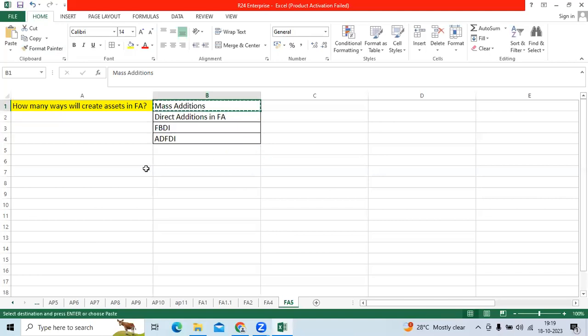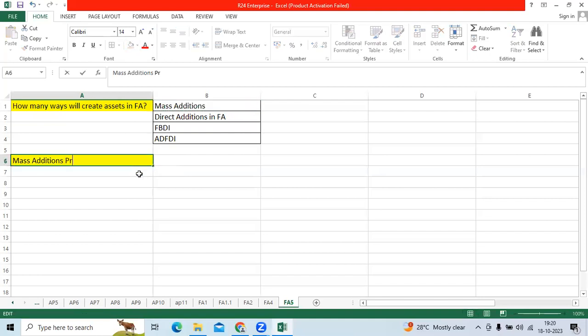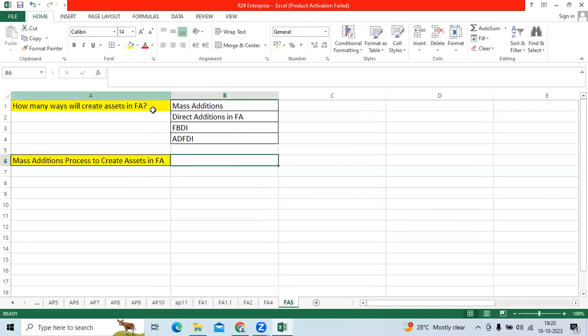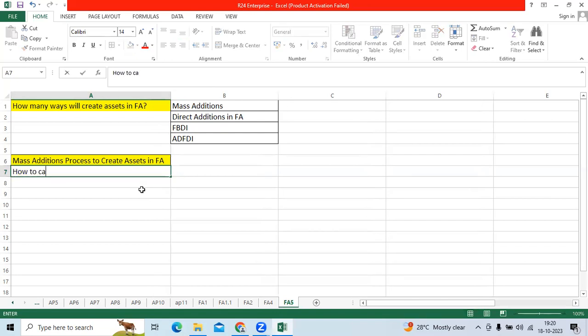Now we are going to discuss mass addition process. Okay, mass addition process to create asset in FA. So we can use a different naming or different statements. How to capitalize assets in FA.